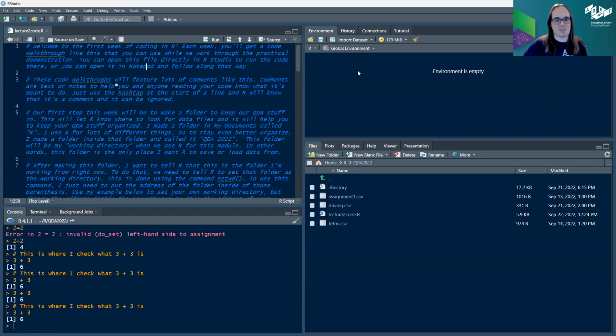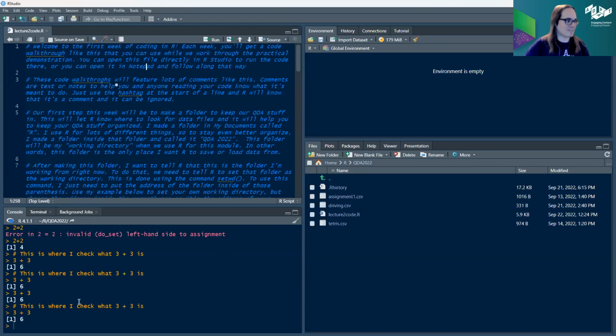But yeah, your environment is your short-term memory. It'll only remember what you've done since you've opened R this time. When you close RStudio, it will ask you if you want to save your environment. It's not always a good idea to save your environment because eventually you'll have so much stored in your short-term memory that you won't be able to find anything. It'll just be overwhelming. If you have stuff saved in here, you can clean it. That's a little broom. It just means empty out your short-term memory, empty out your environment.